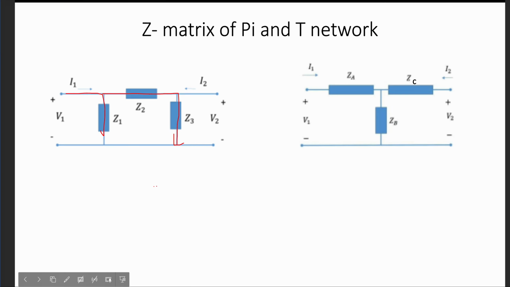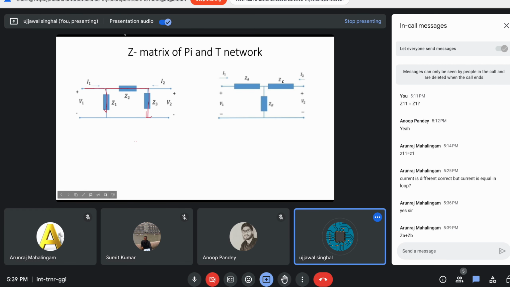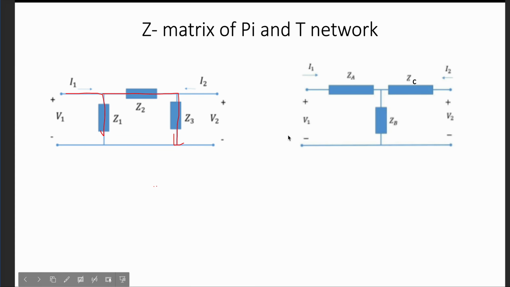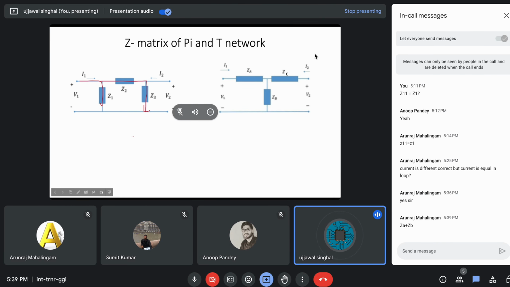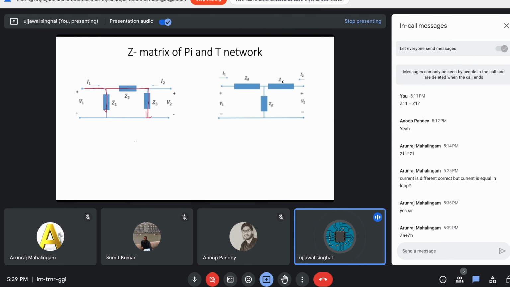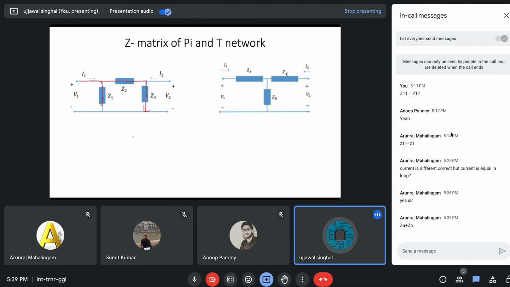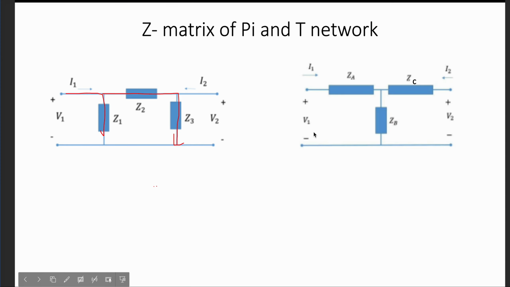Yeah, you are right. This is ZA plus ZB. So again you use the same concept. And now can you tell me what is the value of Z21 of this? And then we can go through the solution. So Z11 you have answered, Arun Raj. This is correct, ZA plus ZB. And I will tell you how you can directly tell what is the Z11 here. And similarly, you can tell what is the Z22 here also.